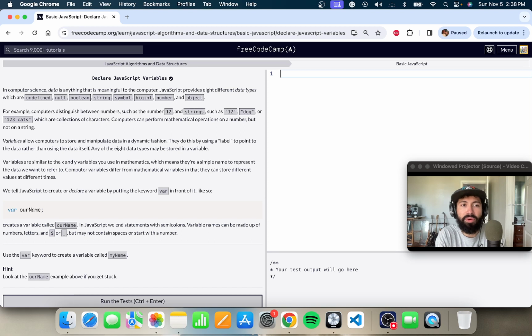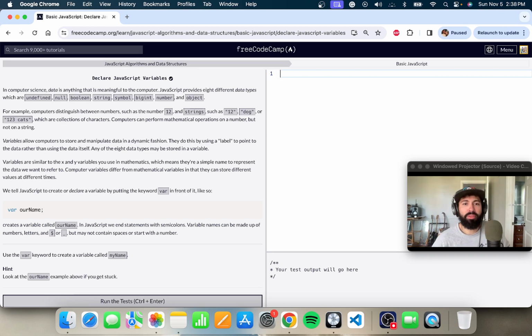Declare JavaScript variables. In computer science, data is anything that is meaningful to the computer. JavaScript provides 8 different data types, which are undefined, null, Boolean, string, symbol, BigInt, number, and object. For example, computers distinguish between numbers such as 12 and strings such as "12" in quotes or "dog" or "123 cats", which are collections of characters.